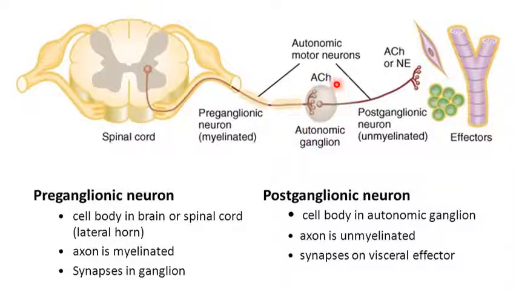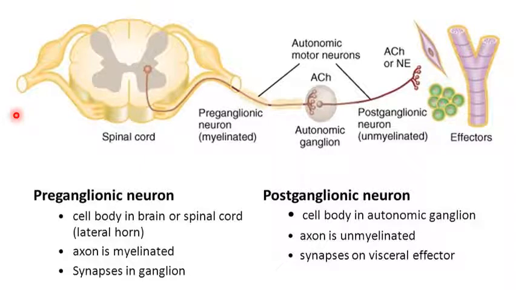If this is the sympathetic nervous system, then that ganglion is going to be close to the spinal cord. If this is the parasympathetic nervous system, then the ganglion will be closer to the target organ. But you're always going to have a ganglion somewhere. Inside of that ganglion, you have the cell bodies of postganglionic neurons. So the axon of the preganglionic neuron is going to synapse onto the postganglionic neuron, then the postganglionic neuron's axon will leave that ganglion and travel the rest of the way to the target organ, whatever it may be.